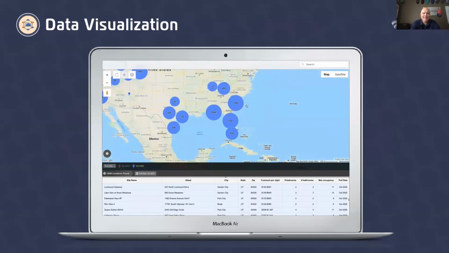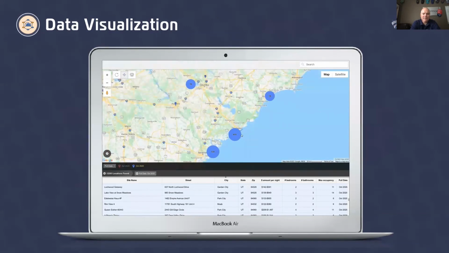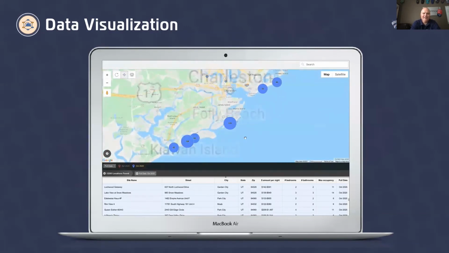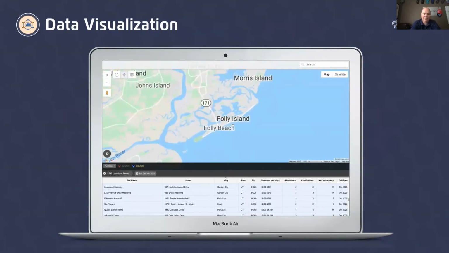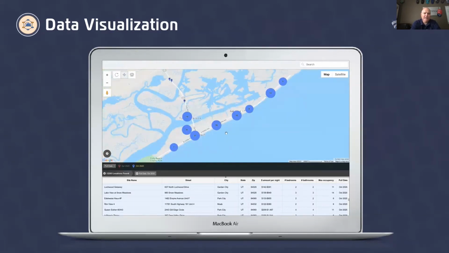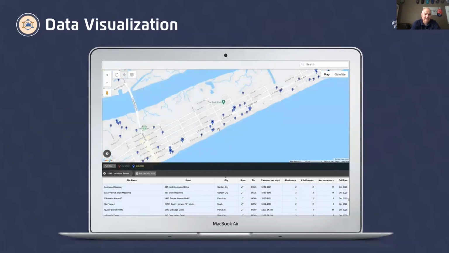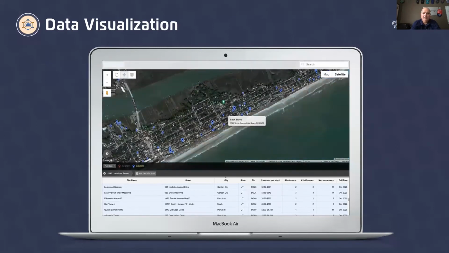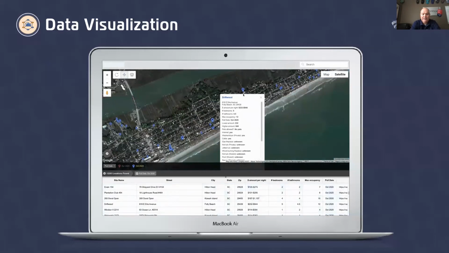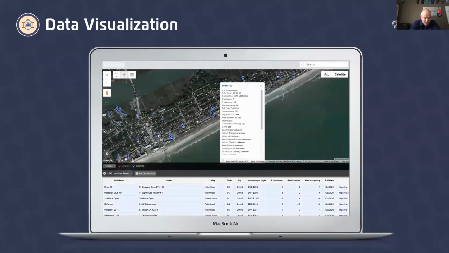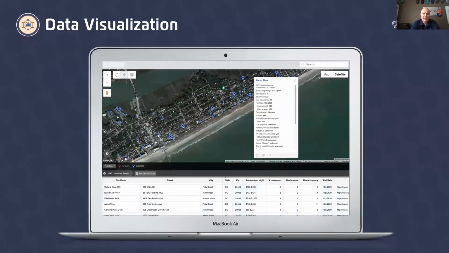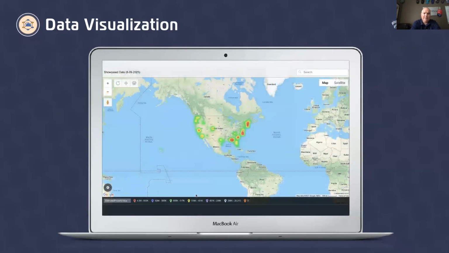All right, so you've got all this great data, right? You've got this killer data, but it's sitting in a spreadsheet somewhere, and that's really no fun. That's pretty boring, right? It's kind of complicated to pull out and do things. So what we recommend is using a data visualization tool. You can use something like Tableau, but Tableau is pretty pricey. It can be as simple as My Google Maps, right? Highly recommend My Google Maps. But the one we really recommend is Batch Geo.